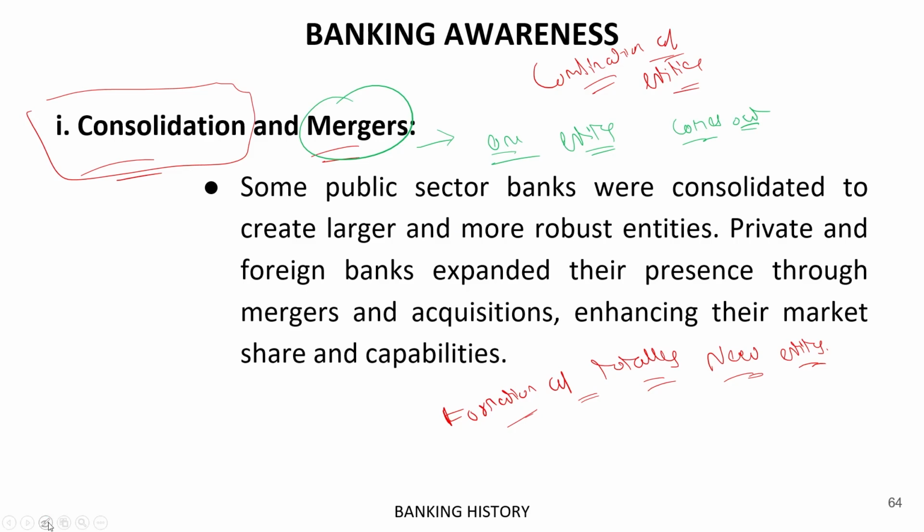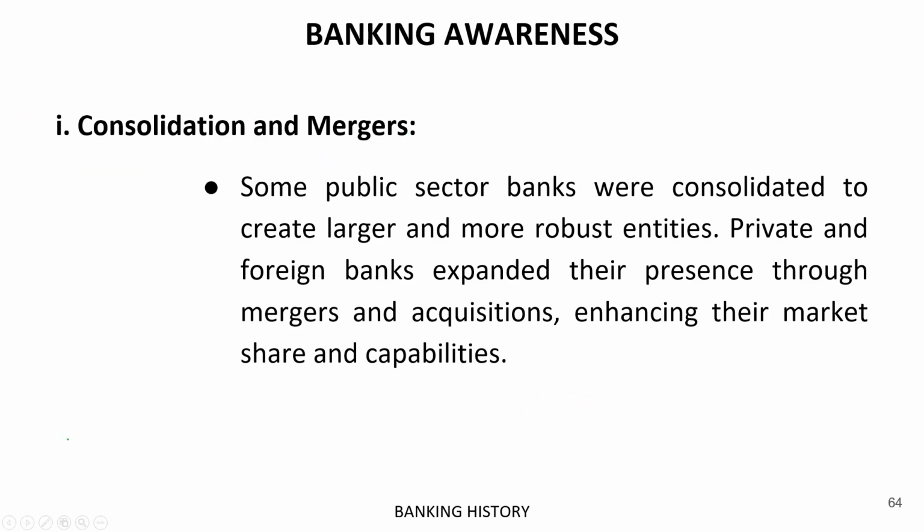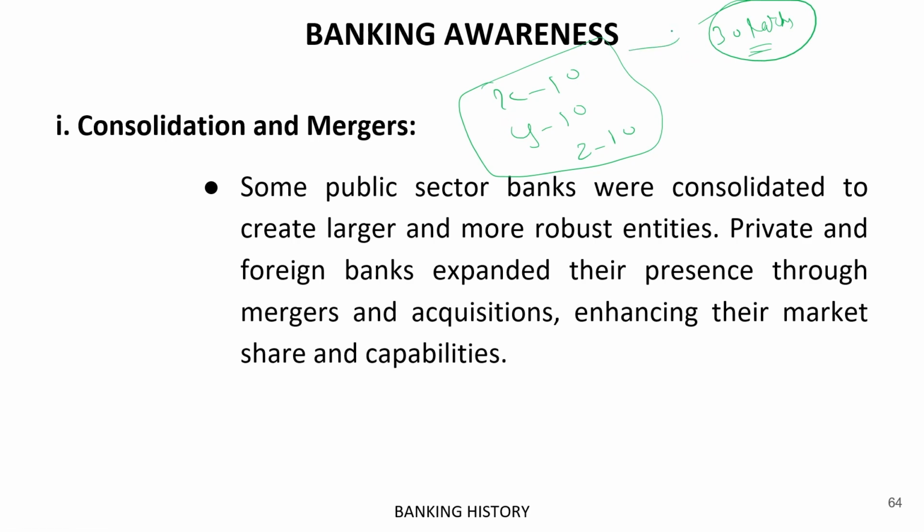So the question is why it was important. Let's take an example. Suppose X has 10, Y has 10, Z has 10. This is the capacity they all have. And right now the market demands 30 lakhs. If you look at them individually, none of these banks is able to meet the demand. It means they are losing the opportunity in front of them. So if their management and boards of directors talk with each other and find it suitable to merge, then their resources, 10, 10, 10, will be combined and the 30 lakhs will be formed.